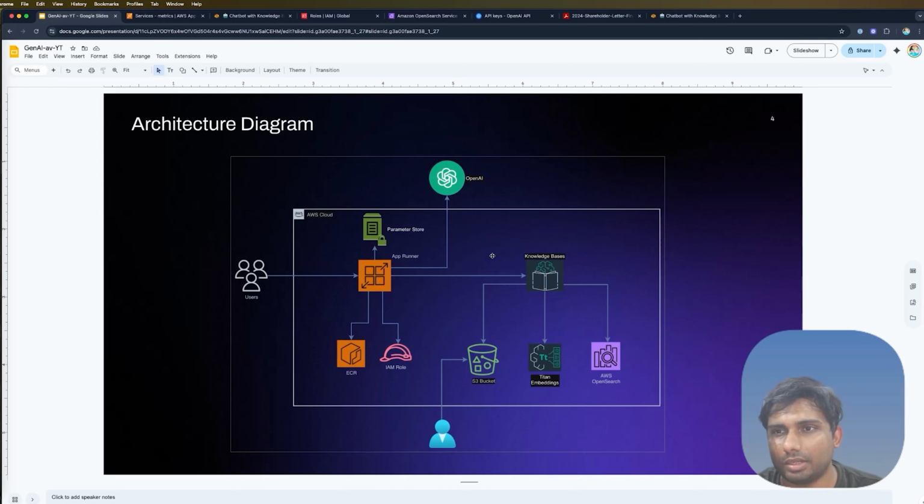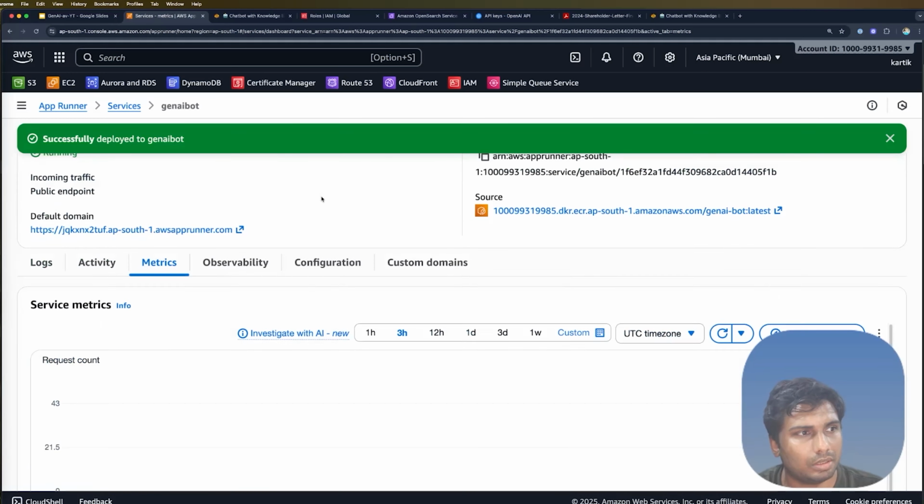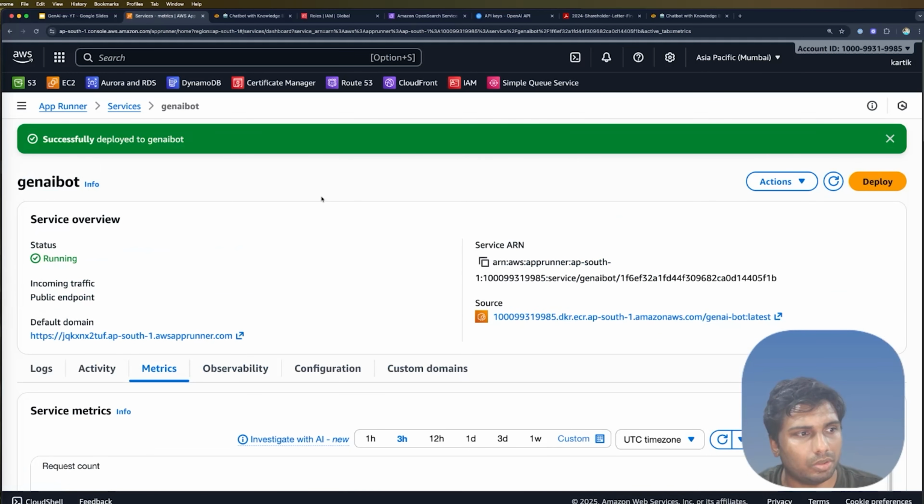Let's quickly look at how to do all the cleanup of what we have created right now. So we'll go ahead and delete our GenAI bot, for which you have to type delete. This then removes the App Runner service. You also have to now clean up our ECR.